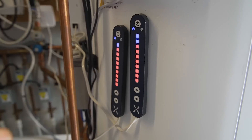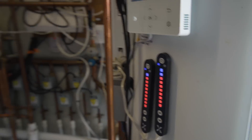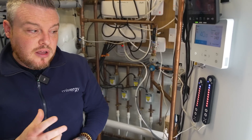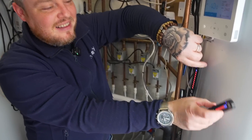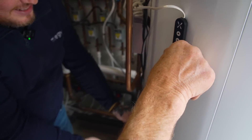So these things over here — are they sensors on the thermocline or not? This is what we call the gauge. There are various ways to control the tank — we have the app, which can be used on a desktop or laptop, or we have the gauge, which is a quick visual. In reality it should actually be turned the other way round, because we heat from the top down.